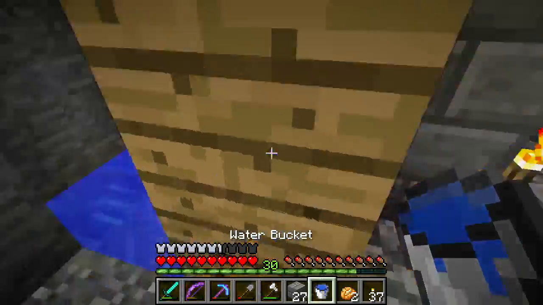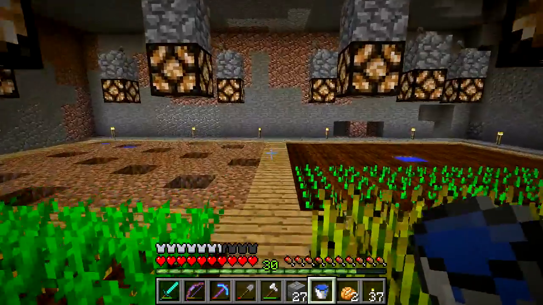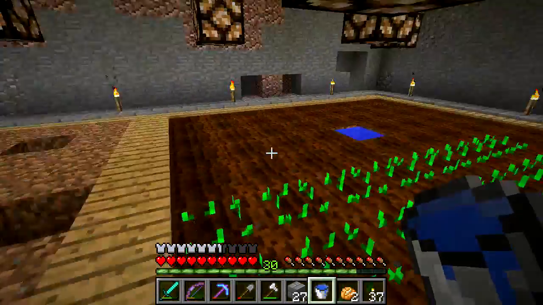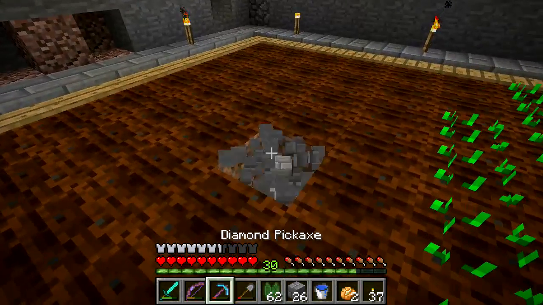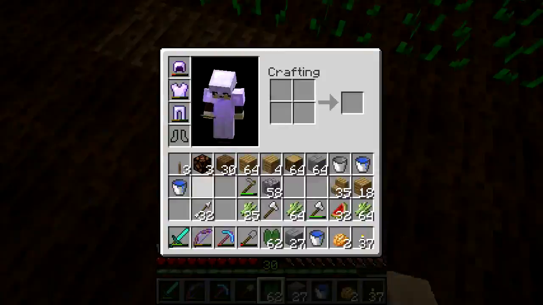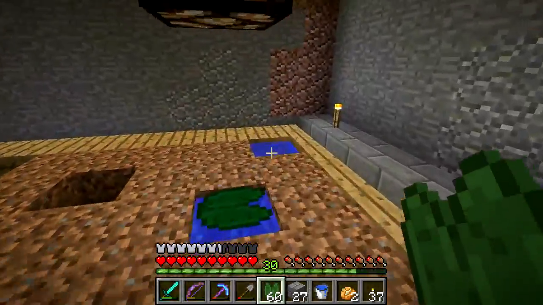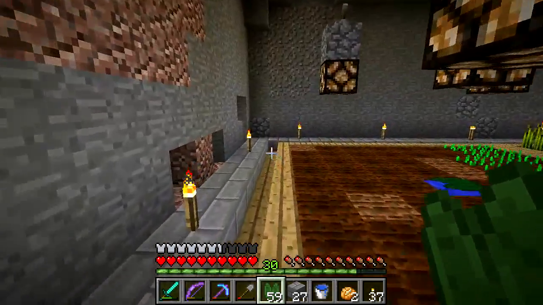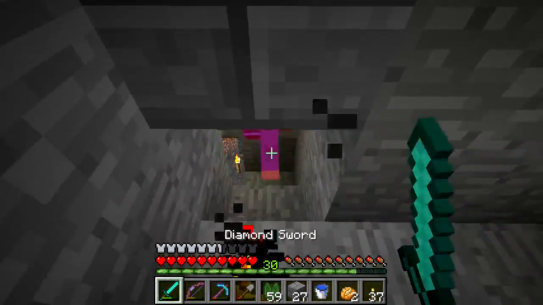Alright, so I've done some expansions to the farm, as you can see. We've got a place for potatoes now, which I have some growing, and... Oops, oh no. That's not what I'm meant to do. We want to do this here. There we go, put a lily pad down. So you will have noticed from the time lapse there's a cave or a ravine or something crazy going on over here. I've just got it blocked up for now.